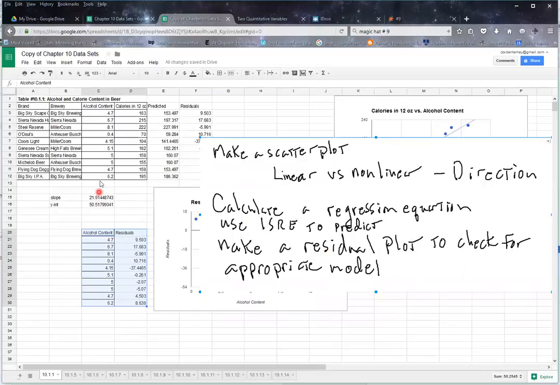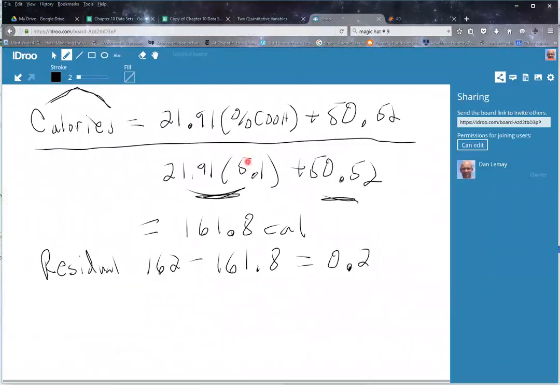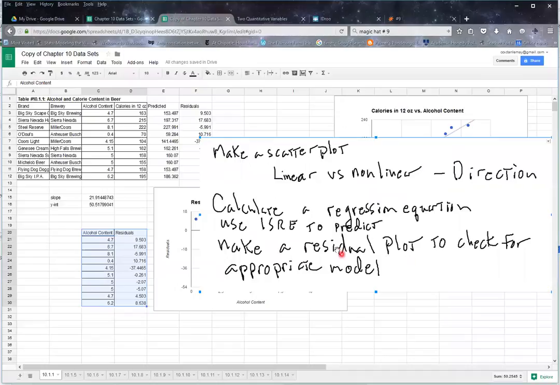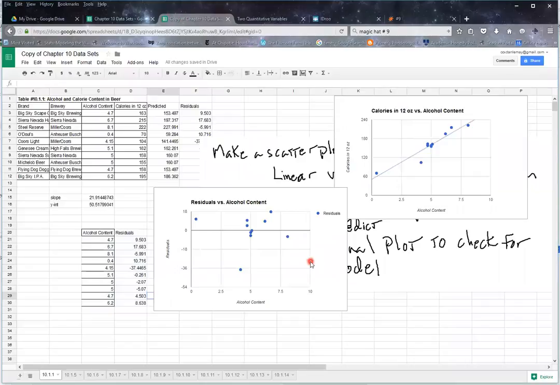So remember, you pick an x value, and you substitute it into your equation. And see, where did I do that? Here, we took an x value, I substituted it in my equation and found my y value, and that's my predicted y value. Remember to use the hat over the y, and remember to use words for your equation, not just x and y. The residual is the actual value minus the predicted. And then we just learned how to do a residual plot. Calculate all those residuals, put the x values next to the residuals and graph that, and look for a random pattern.